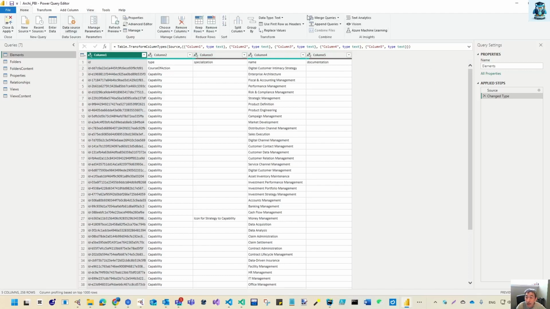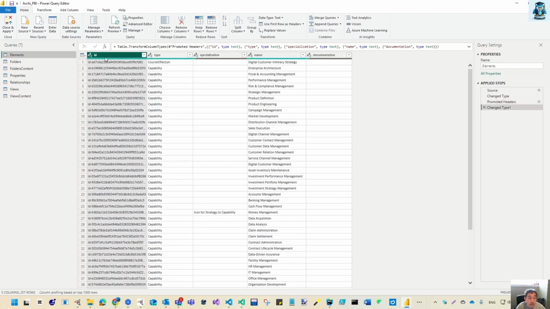So for every table you now have Source and Changed Type automatically. Let's use this one: Transform, Use First Row as Headers. And then we have ID, type, specialization, name, and ABC, so documentation. Ensure we use ABC text for the ID, because later on we will try to join and map the ID.